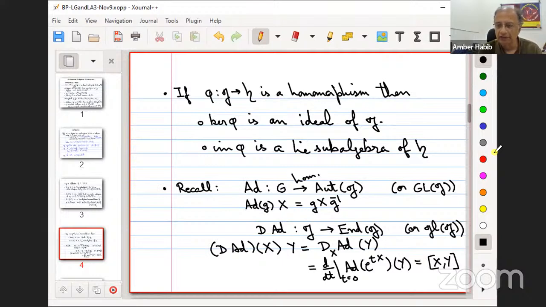That is why the left-hand side is the ad of x acting on y. This will just be the partial derivative in the x direction of Ad, and then that acting on y. So just write down the definition of partial derivative. You need a curve in the x direction, that is exponential tx, to differentiate along. And we have already seen that this is the bracket of x with y. That's also something we saw in the first lecture. All right, so when you differentiate the adjoint map, the answer is very simple. You are simply bracketing with x.